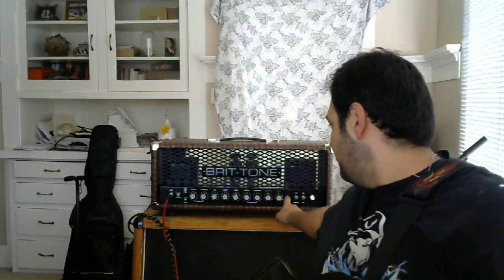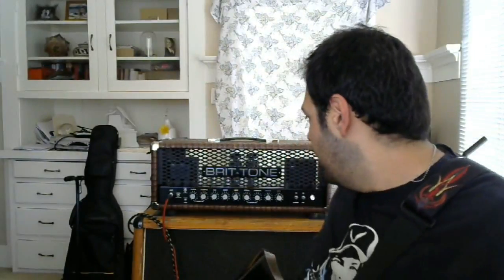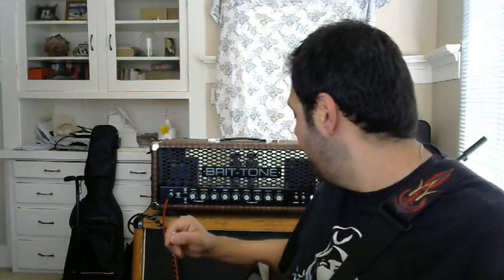This has an improved depth knob function. Gives you a little bit more bottom end, works great for modern metal, really works great for all styles. If you turn it all the way down, it's completely out of the circuit and transparent, and you have yourself a bone stock SLO. It's handmade in America. It's made by Brit-Tone. I'll put their contact information down here, and they're made to order, so you can get yours in any way you like, 25, 50, 100 watts, and any sort of covering you'd like.